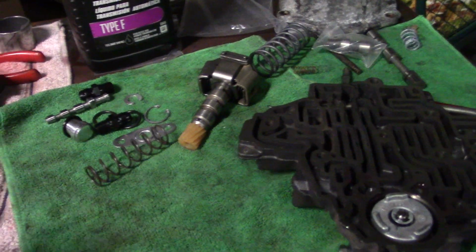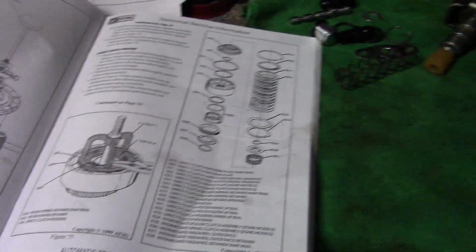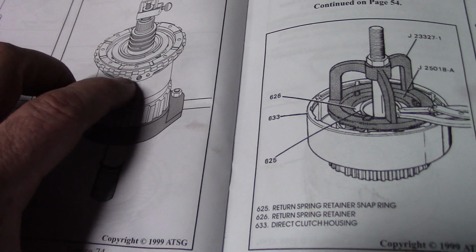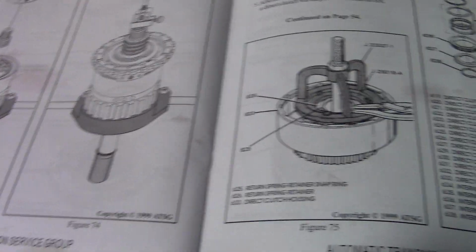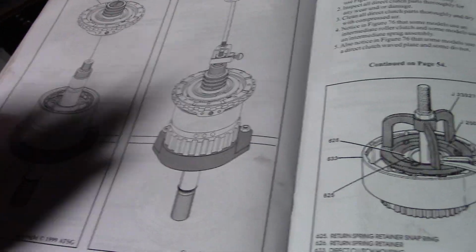The other thing you can do, when you look at the book, is take the center support and put all this stuff together on the floor, not in the case, and you can air check it. You use these 3 holes. I think this is reverse, direct, and then forward drum. I might have those mixed up, but those 3 holes represent reverse, the direct drum, and the forward drum. This is where the fluid's applied that makes the apply pistons come up and make the pressure plate lock the clutch back up.